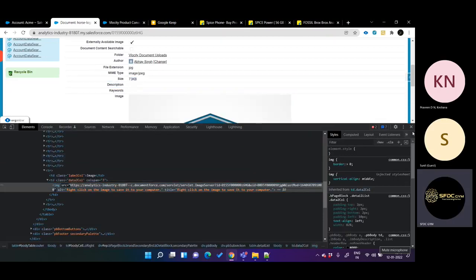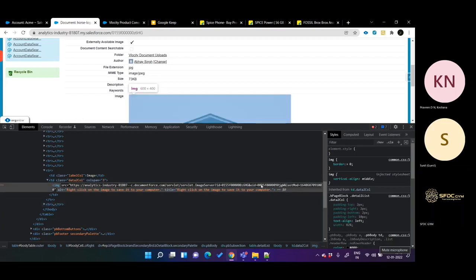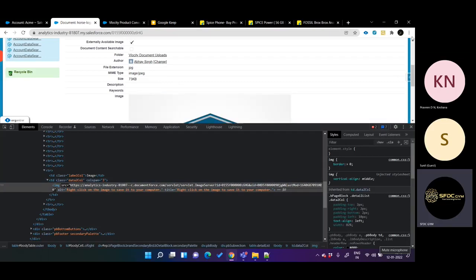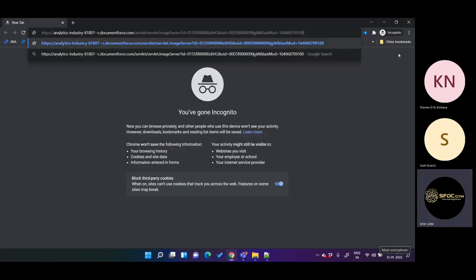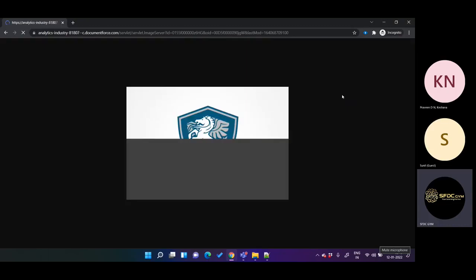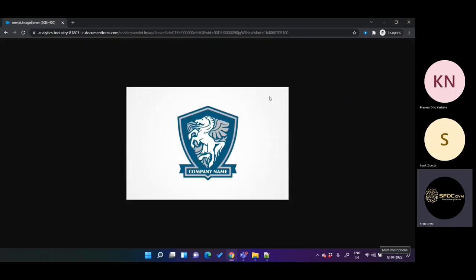Okay, and then you need to define the same URL in that place. Before you actually define it, make sure you go to incognito and check whether this is publicly available or not. See, this is publicly available.